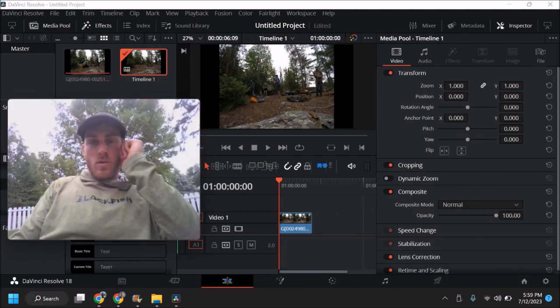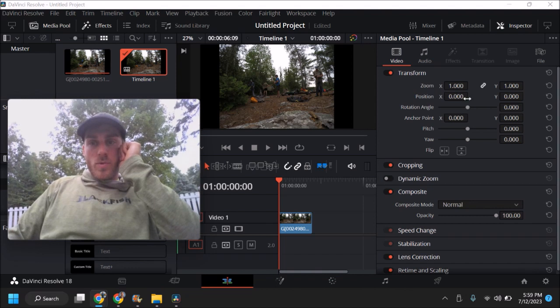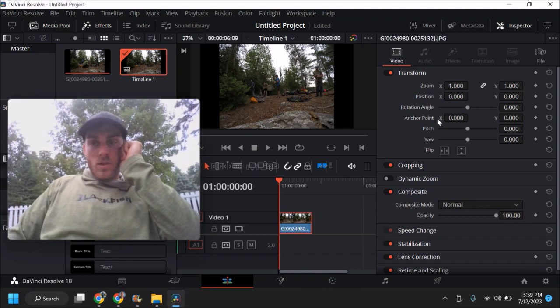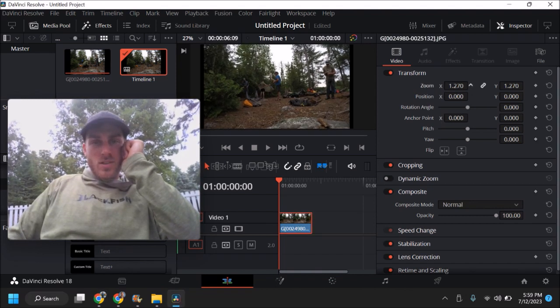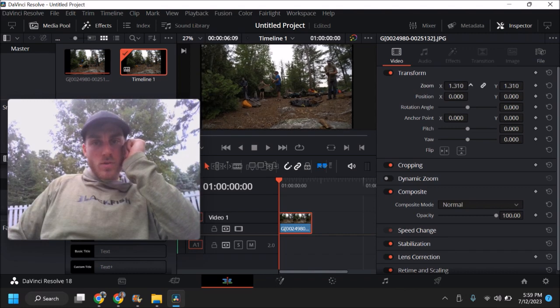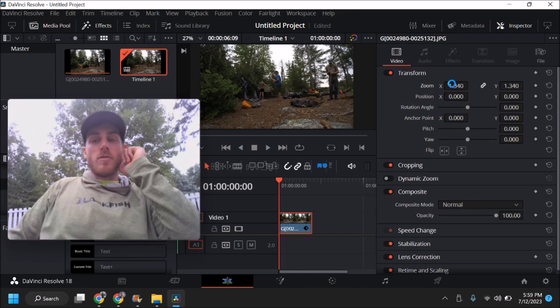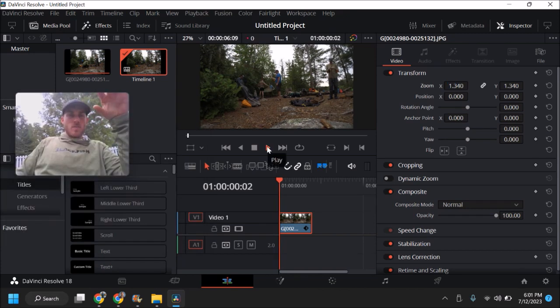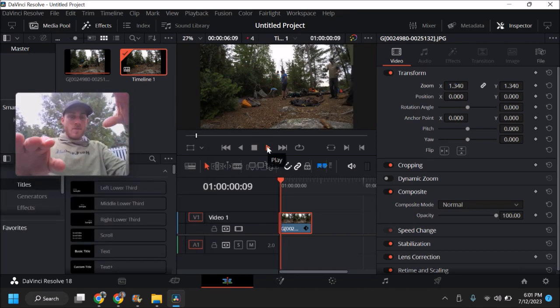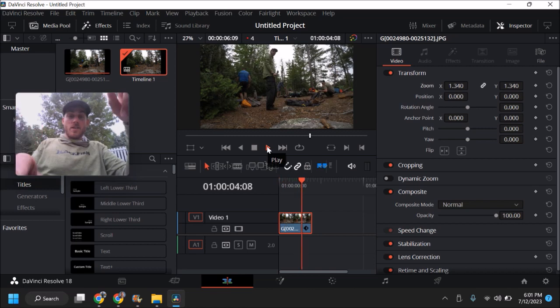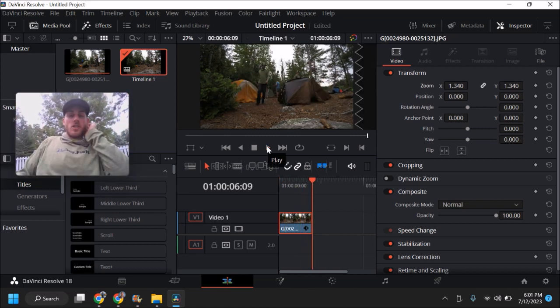All right, so what I'm going to do is zoom in on this, click the file and zoom in, and you'll see up on the preview screen, I'm going to get it to right there, so it fills the entire frame. A lot of times, because of how many documents there are, my computer must not be fast enough, but you'll see that it's kind of glitchy in the preview.